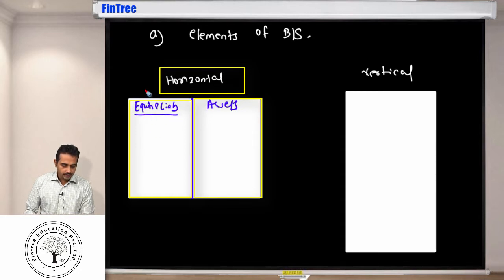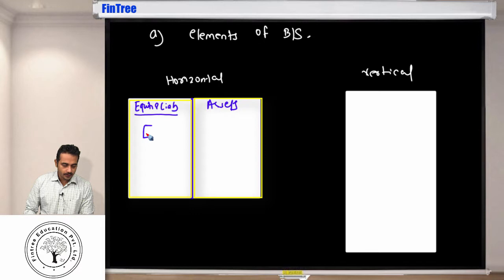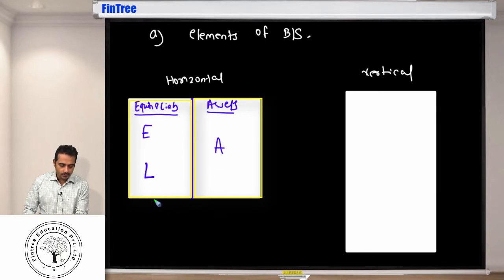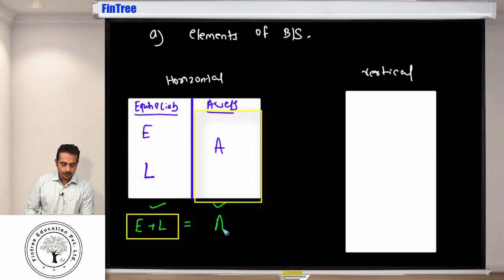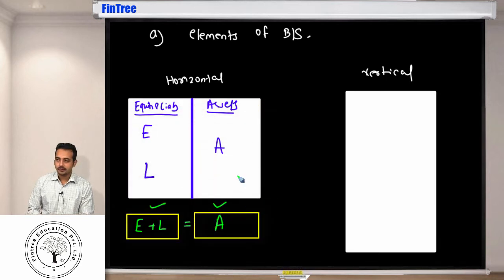Typically this section of balance sheet is equity in the top section. Then this section is your liability and then this section is your entire assets. We say that total of this side and total of this side should always be same and with that intuition we can make an equation. Equity of a firm plus the liability should be equal to total assets of the firm.